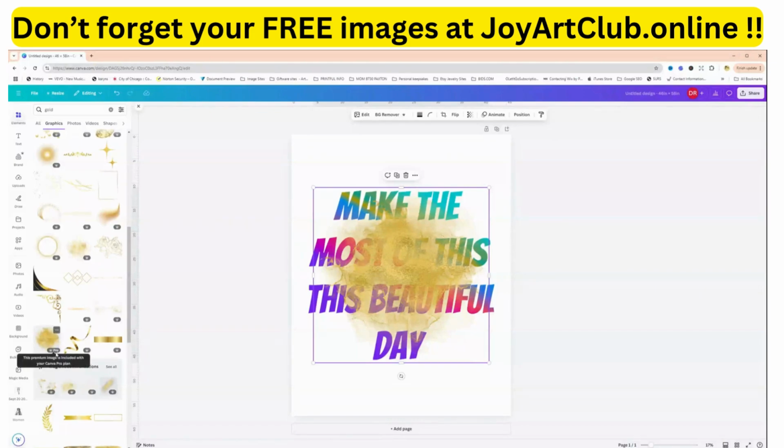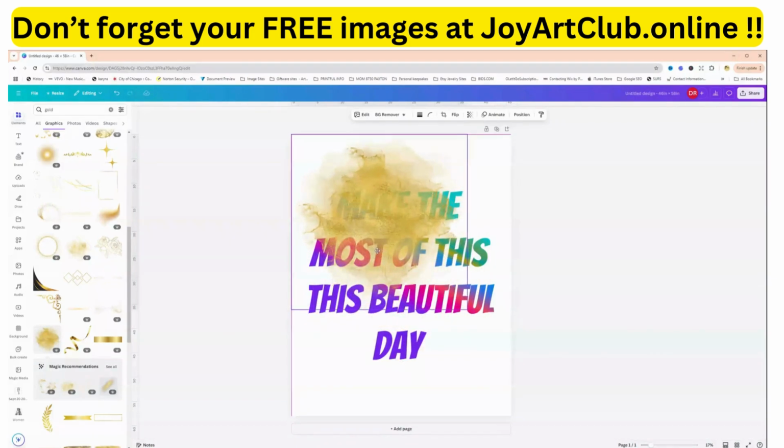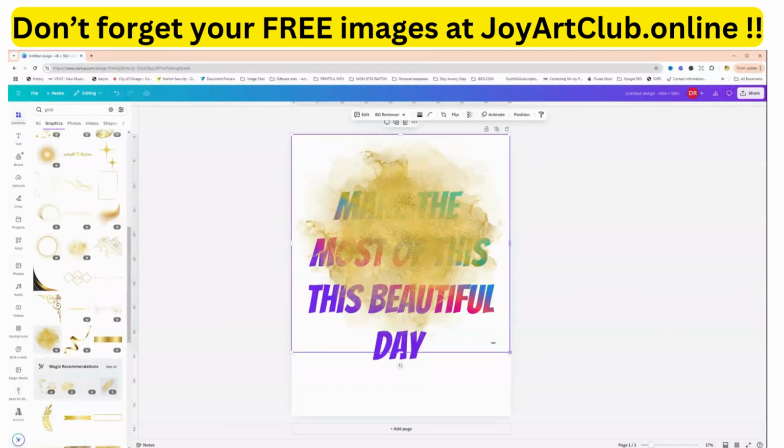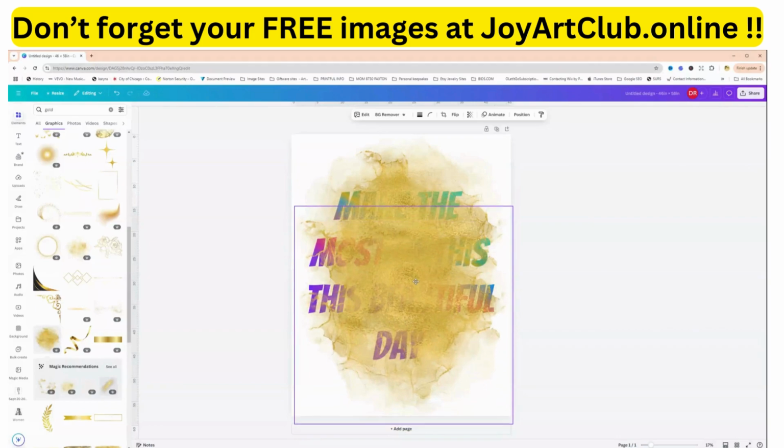If you notice, there's a crown next to it, which means if you hover over it, you'll see it's a pro feature. So it's a premium image and it's included with any pro account. So let's put this gold up here at the top, and I'm going to duplicate it as well. So I'm going to go to the top. I'm going to click on this plus button, and that's going to duplicate my image. So put it right there.